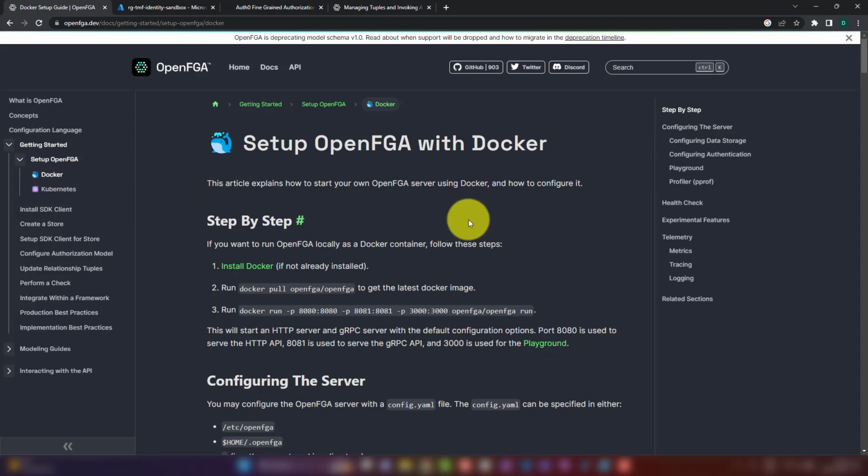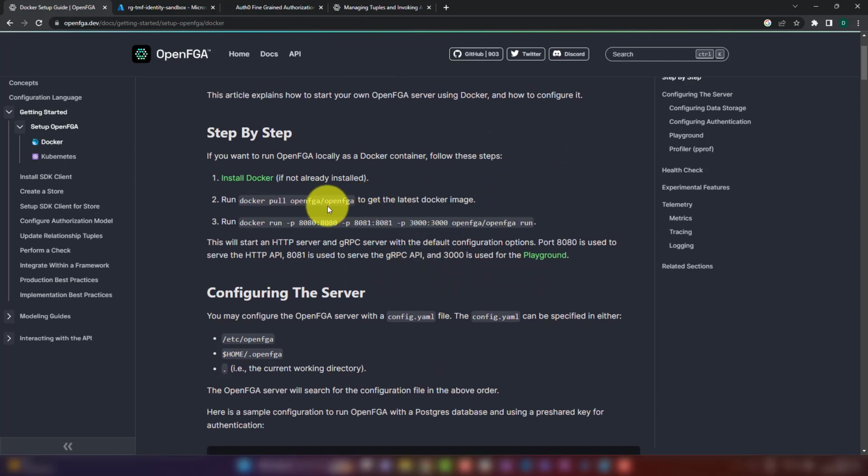As we can see here, there is information on what is required. First of all, obviously we have to install Docker locally if it's not already installed. Then we have to pull the latest image for OpenFGA, and then we can launch OpenFGA on the localhost. It's worth mentioning that we are exposing 3 ports.